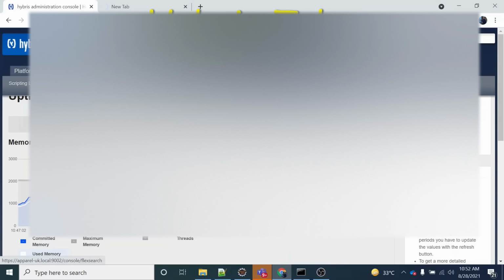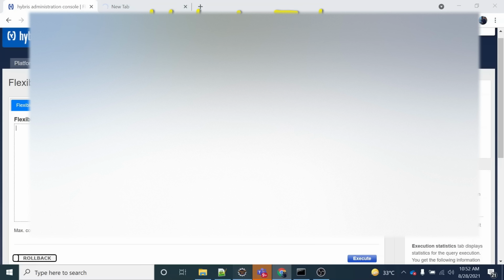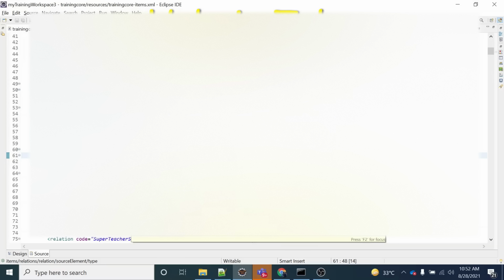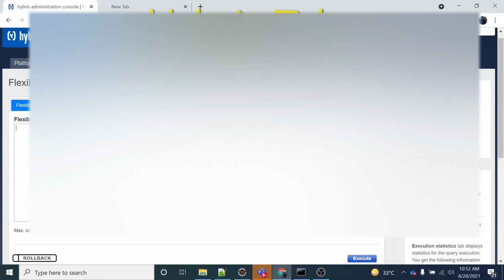Now I will go to the console and then to the flexible search, and then I will see how the tables are looking, how this relation is looking. Firstly, we will see how our Hybris Tube home is looking. Please remember that we have a one-to-many relation between the Hybris Tube home and Hybris room. Also remember that when I show you this Hybris Tube home DB table, you will not find any reference of Hybris room in the Hybris Tube home table.